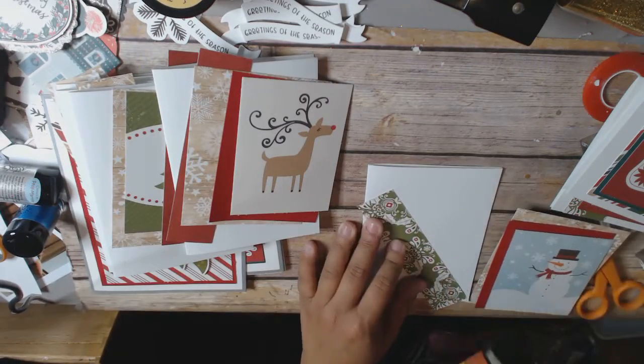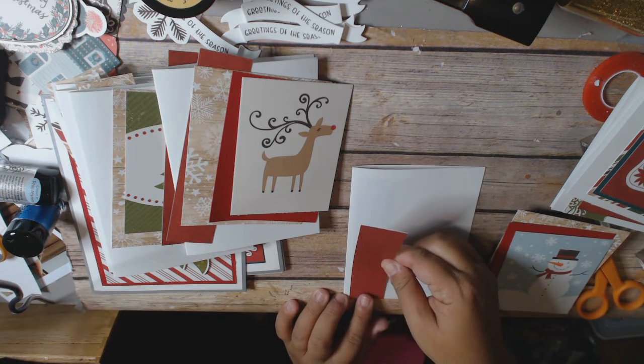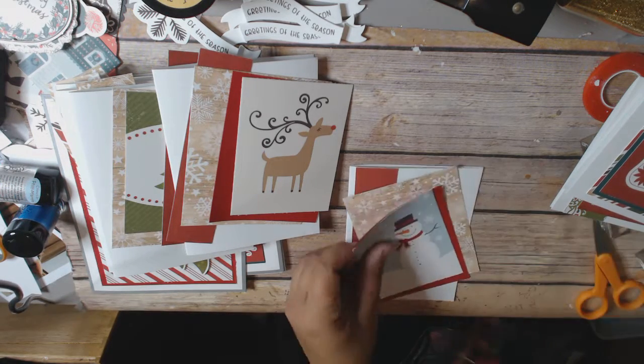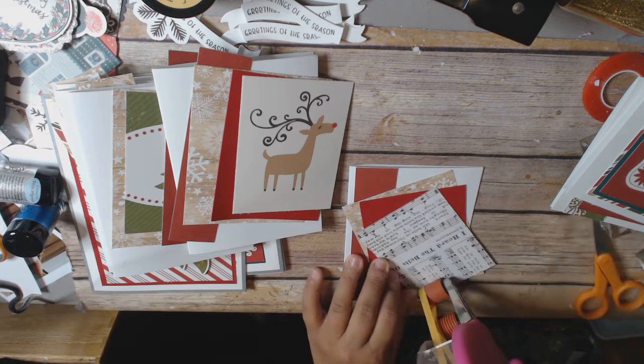I had a couple that were oriented differently, so I really had to make sure that I didn't mess that up. And then just mat them in. Super quick and easy.